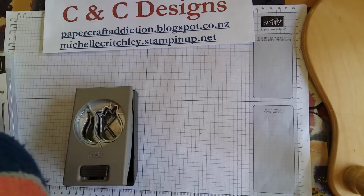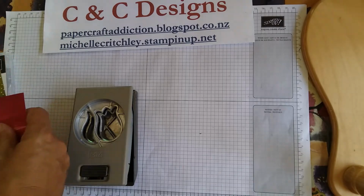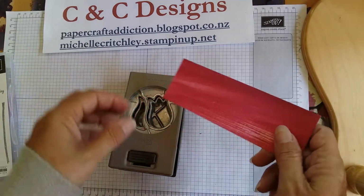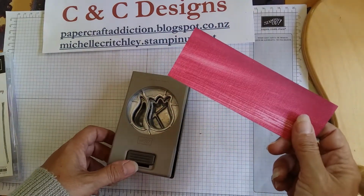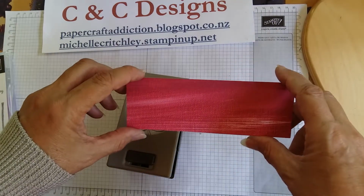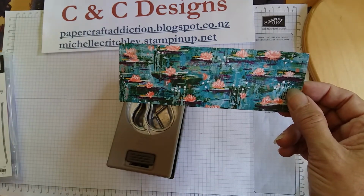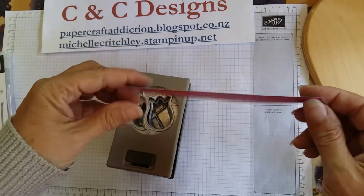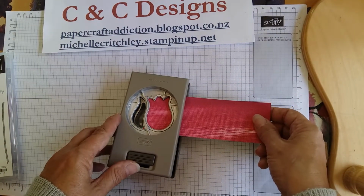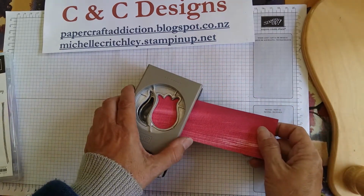Okay. Now, it's also great, you can use this for punching the DSP. As I said, I could get 5 of these, which is perfect to make one flower, out of a 6 by 2" piece. So the designer series paper, a lot of times it comes in 6 by 6. This is the lovely, I believe it's called the lily pad paper. So the back is a really nice design, so I could punch a whole bunch of flowers out of this, and I think I probably will, just so I can make some flowers later on.